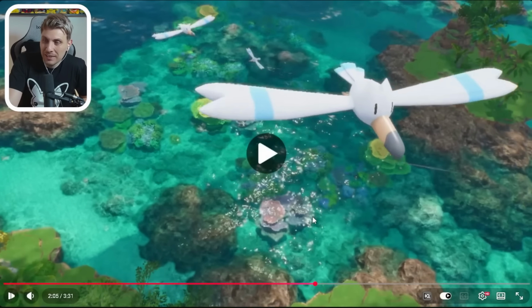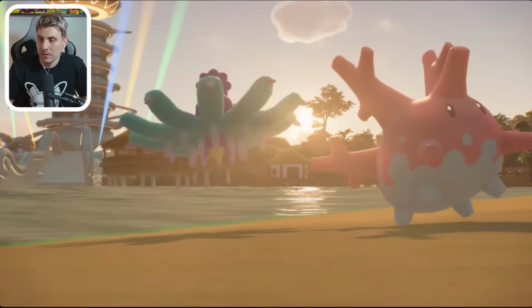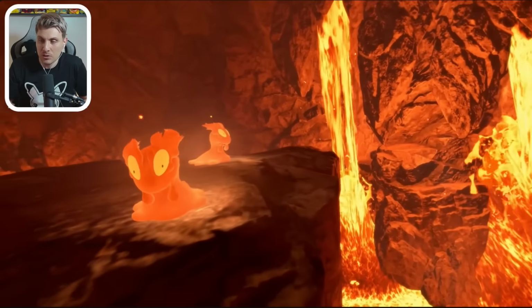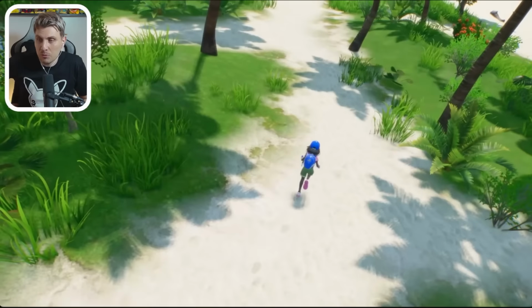We get Wingull. We're just getting a real look at the different terrains around these islands here and all of the different Pokemon, the different habitats that we've got. It's in mountainous terrain, very tropical though, overall.